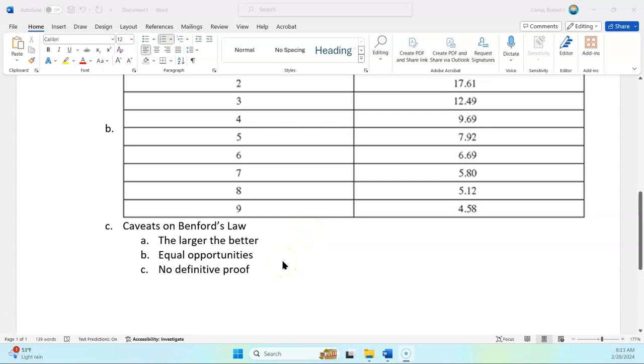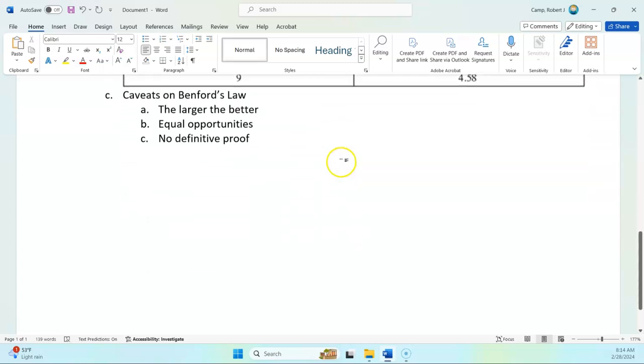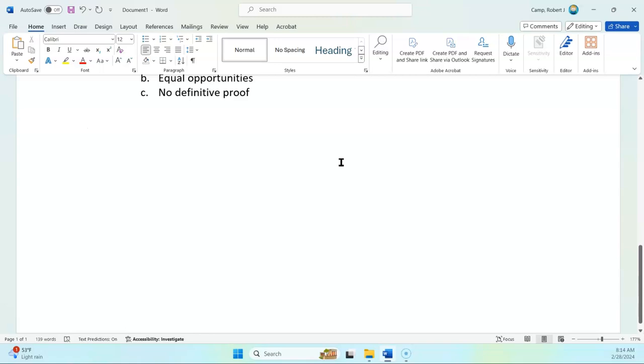Alright, so now we're going to write some code. Now what I want to do is we'll talk about this a little bit. I've got a data set that is the population of all the states in the United States. And we want to see, does it conform to Benford's law? The way that we're going to do this is we are going to do some code prompting. We are going to use ChatGPT to write our Python code.